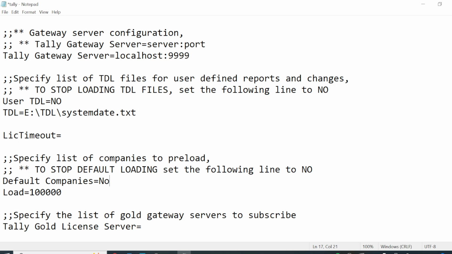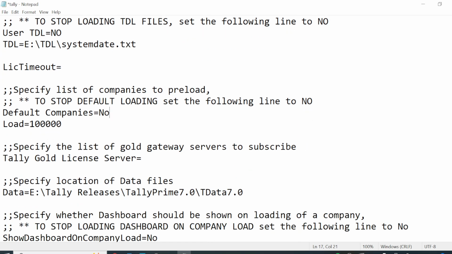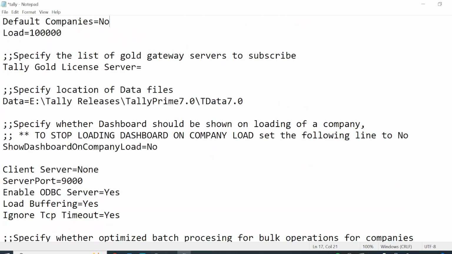And when you come down, you will find the Tally ODBC server.